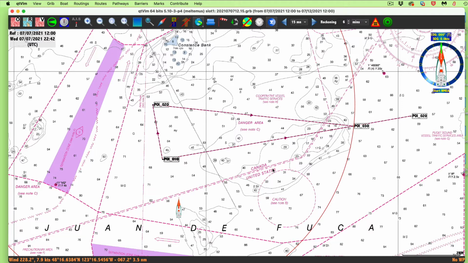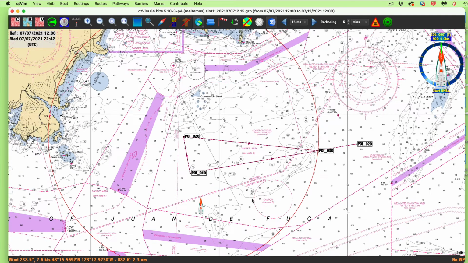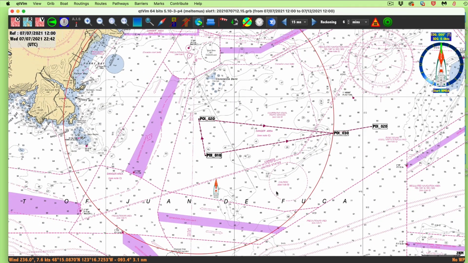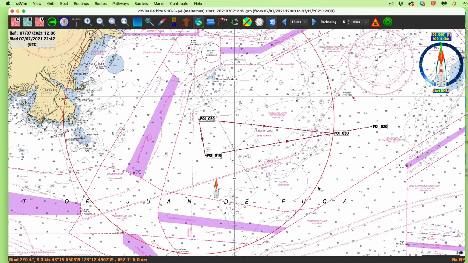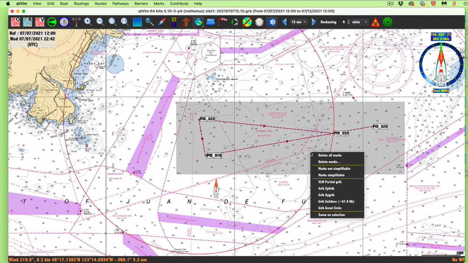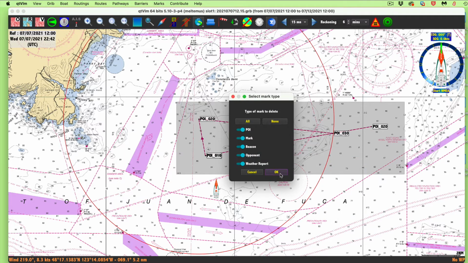All right, now let's go back and look at this. That's solving the old-fashioned graphic vector problem using this. But let's just get rid of all this. I'm going to push the shift button and draw a circle. This is a big erase tool here. Right-click and delete the marks and say okay.